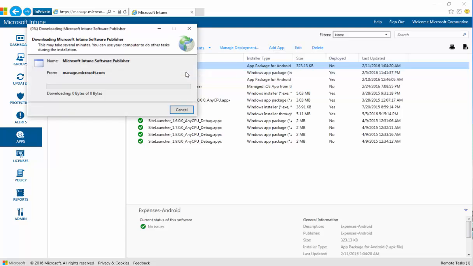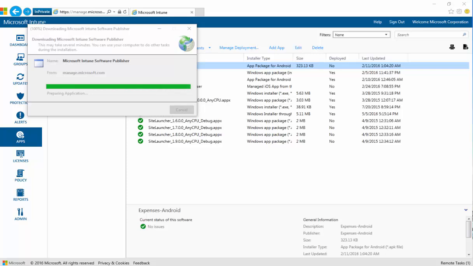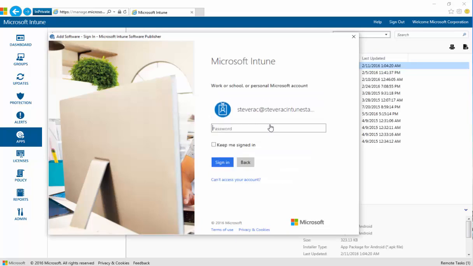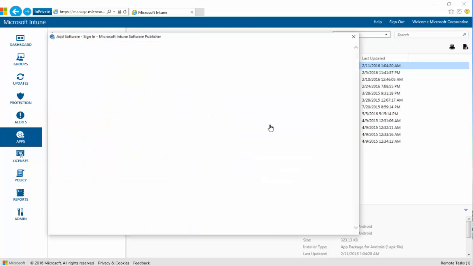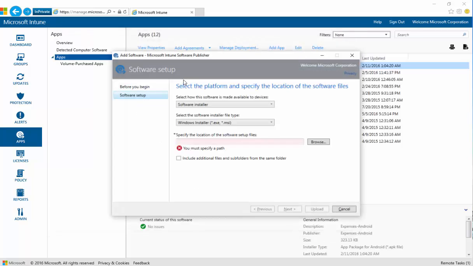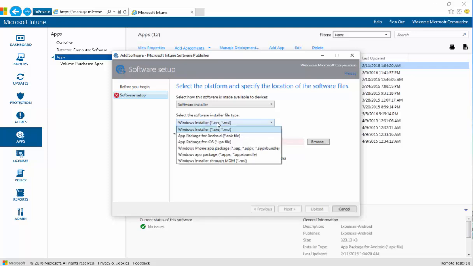Okay, so that's going to pull up the software publisher that we need to initiate. Pause the video while that comes up. All right, so log into it. And it will take me through a few options that I need to get the process started here, hopefully. There we go.